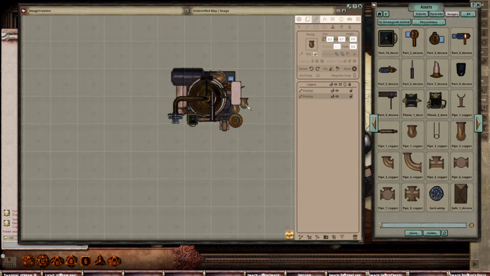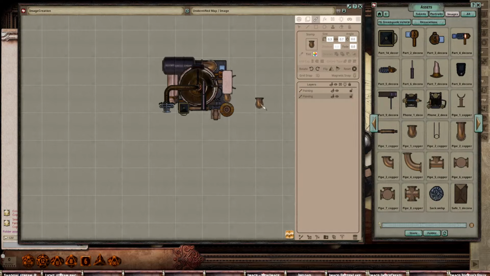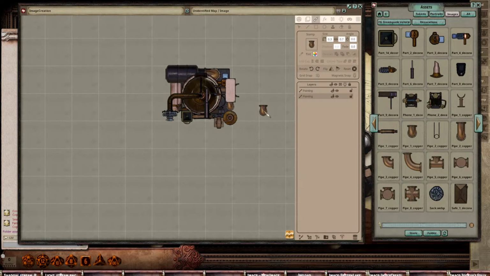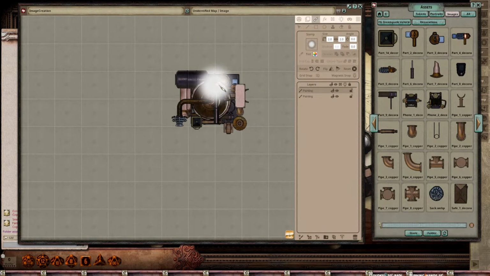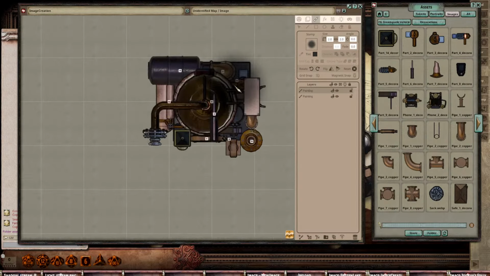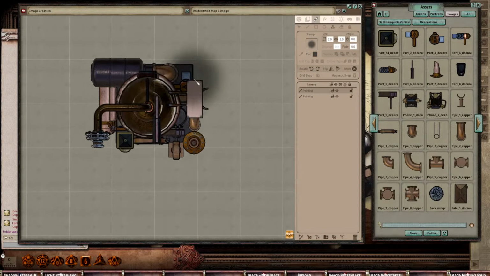And one of the great things about doing it this way is that we have the freedom to add as much or as little detail as we want to, depending on the system that we're going to create here, right? And what I'm actually going to do in this particular instance is let's add in some shadows and stuff as well. So I'm just going to grab this and drop this up here. And I'm going to hold RGB. I'm going to lower down that opacity, and I'm going to make it darker.